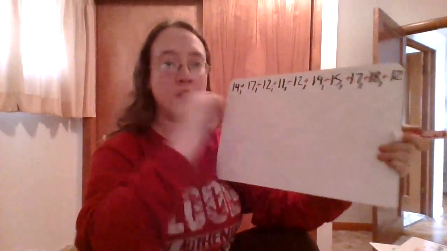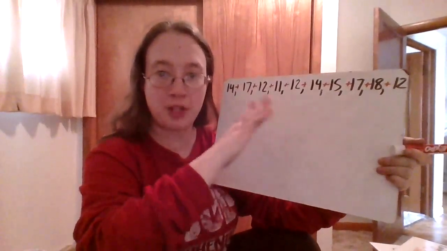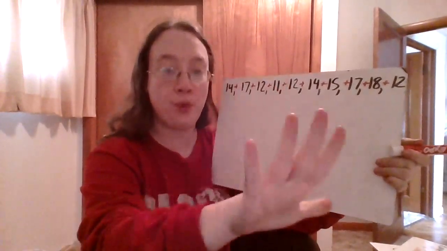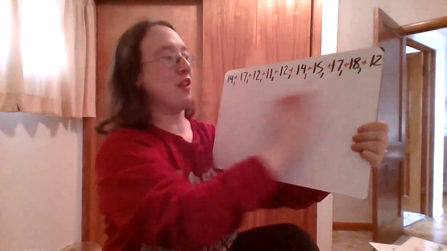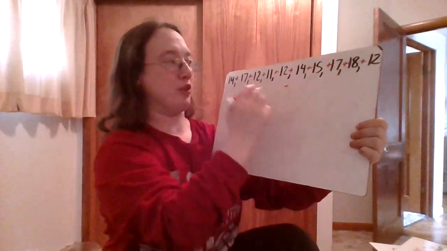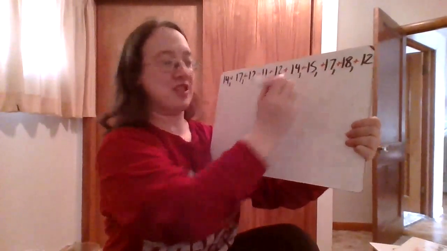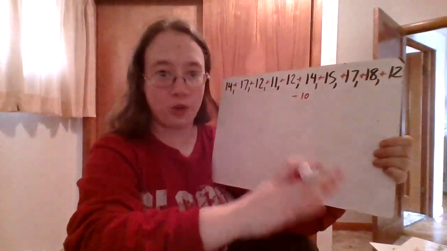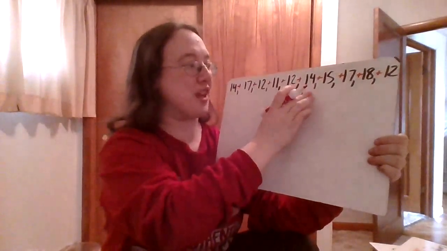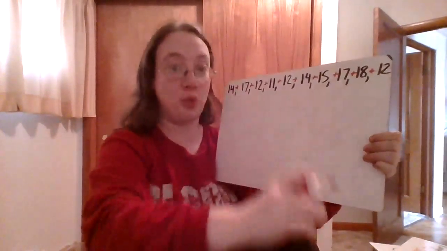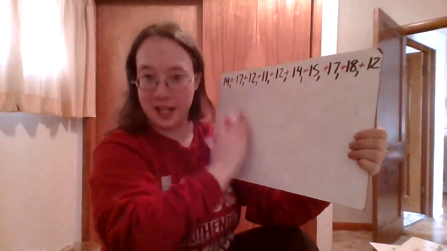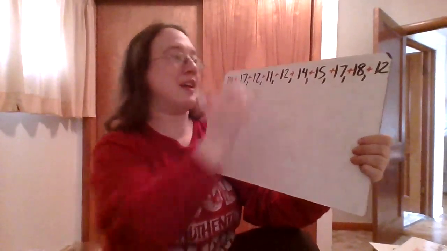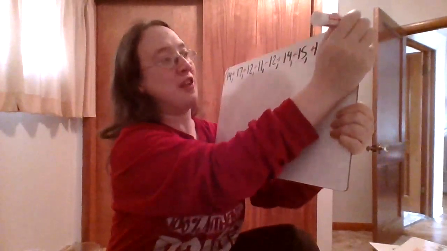And then if you're plugging all of that into your calculator at once, you want to make sure you hit enter before you divide by your number of things. Because if you just plug in this stuff and then divide it by whatever your number of things is, which is in this case 10, your calculator is going to do order of operations. It's going to divide first and then add a bunch of things. That's not what you want it to do. So either add them all up and then hit enter, or the other thing you can do to get around that is you can stick them all in parentheses when you're adding them up.